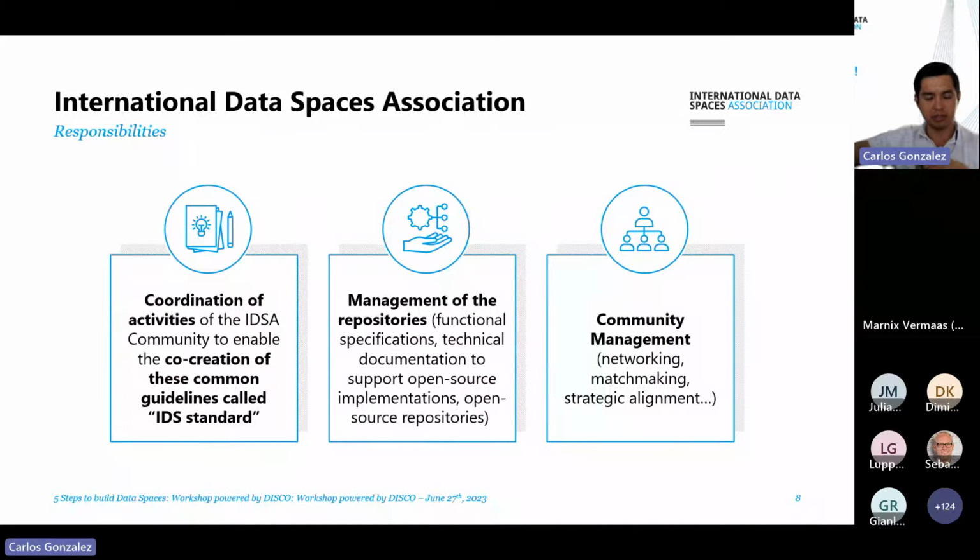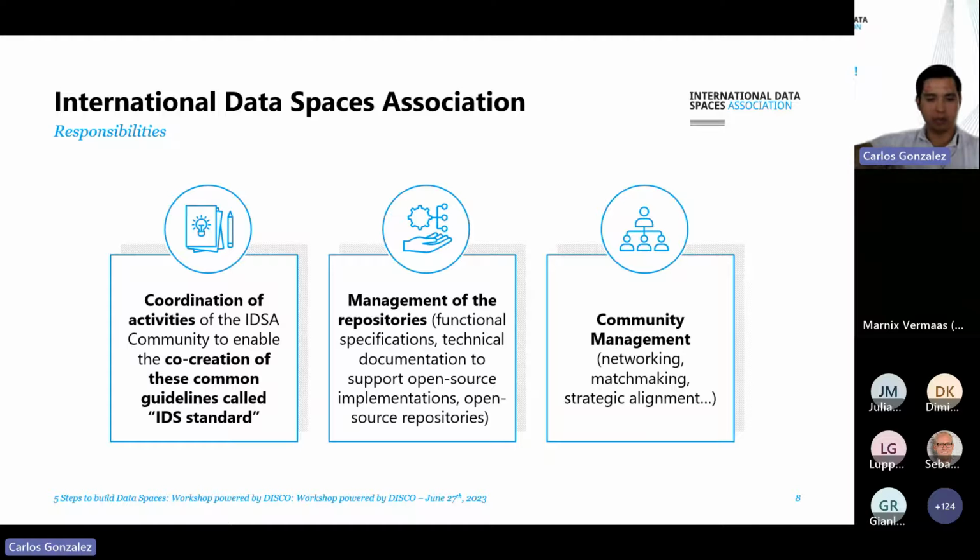This is most of what we do in the adoption and marketing team of IDSA. This is mostly also what I care for in IDSA: all the networking, the matchmaking between our members and also all other important stakeholders, orientation and strategic alignment for organizations who want to shape their data sharing use case or data space, organization of events, etc.